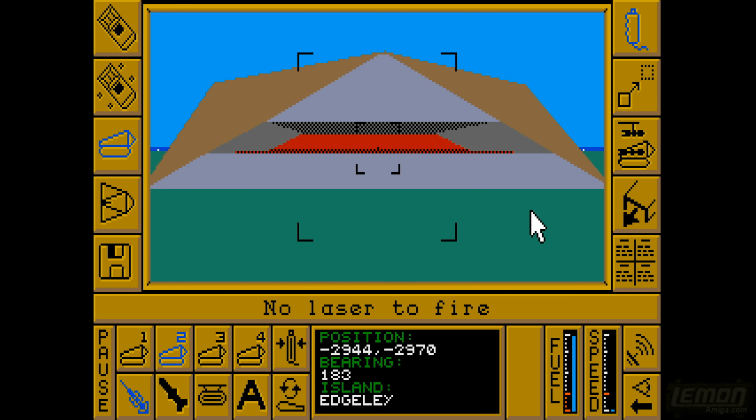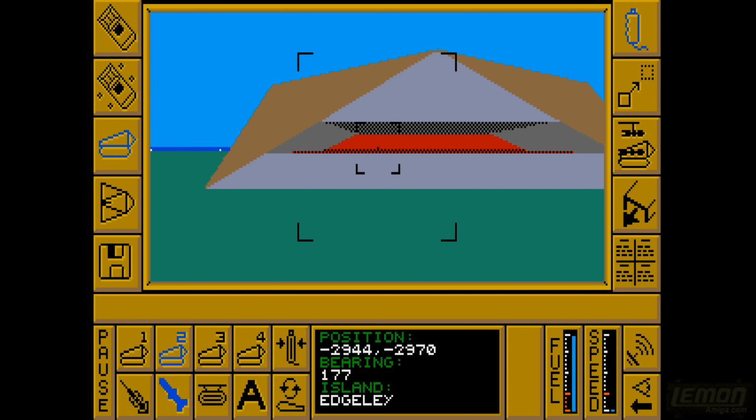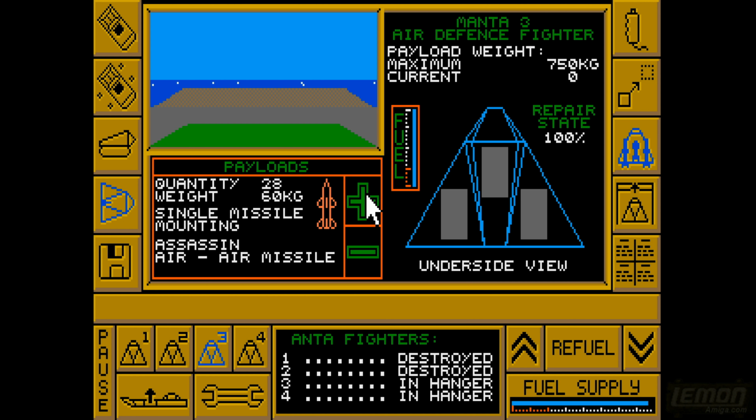No laser to fire. That's unfortunate. I don't have any more missiles left or anything else, I don't think. No, I just had that bomb and those lasers. So that's two out of those mantas. Oh dear. So that's two walruses on there, already on the island, completely spent now. And I still haven't blown up the enemy's command bunker.